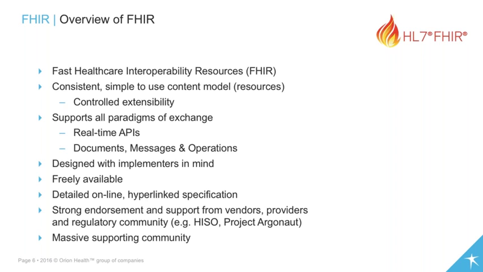FHIR is freely available. You do not need to belong to HL7 International to use it, although there are many good reasons why you should do so. And it's available online in a detailed hyperlinked specification. Now you might say, well, so what? You expect this sort of thing to happen. But any other standard these days, or in the past, has actually been distributed by documents. If you go looking, for example, for the CDA spec, it can be quite hard to find. FHIR is just a Google away.